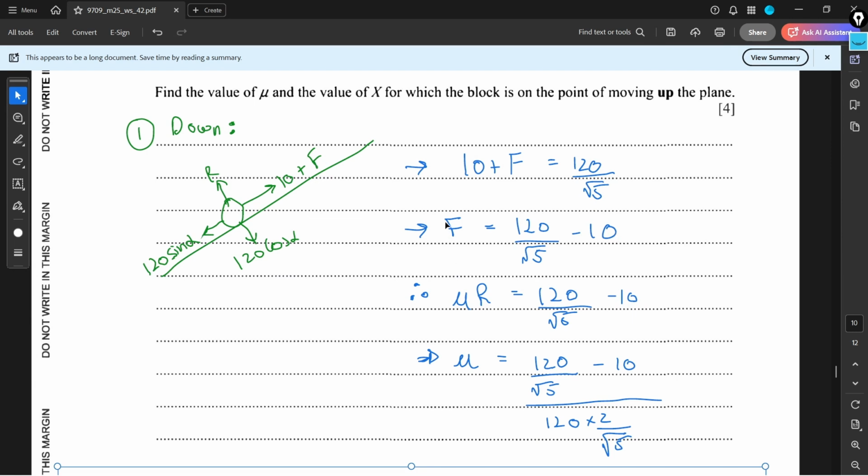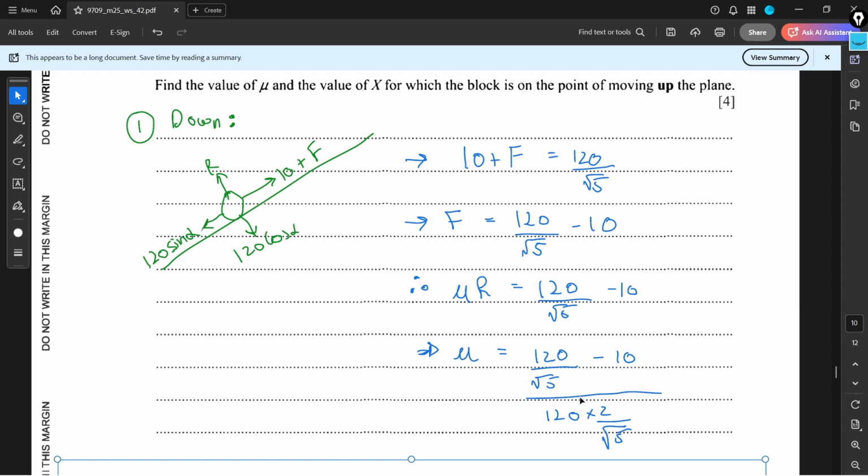And then because I know that the friction force is mu into R, I have simply said that the value of R is coming out to be 120 cos alpha, which is 120 into 2 by root 5. And from here, I'm going to make mu the subject of the formula. So mu into R is equal to the friction force, so mu will be equal to the friction force over the normal force, or the reaction force. This is the friction force we got over here, and the reaction force is written in the bottom part. You can use your calculator to find the value of mu in decimals if you like. But that is how I'm going to get the value of mu.